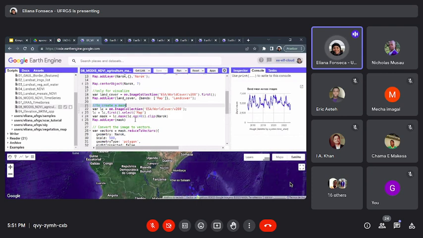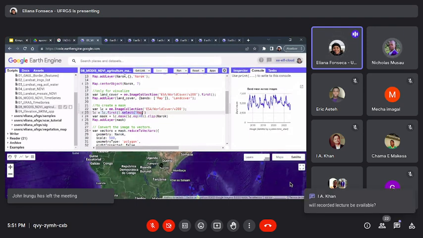I want to create a mask only for Narok. So this is only to visualize. I don't need to put it here again, but just to separate the process. So here to visualize, here to create the mask. The variable landcover LC is my image collection. I took the first image and then I select map.